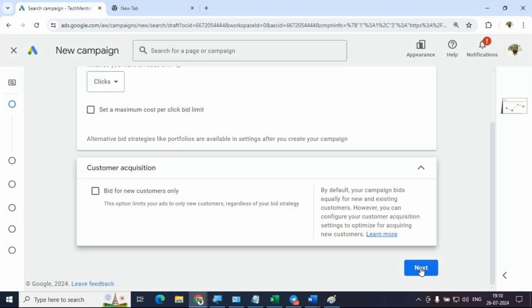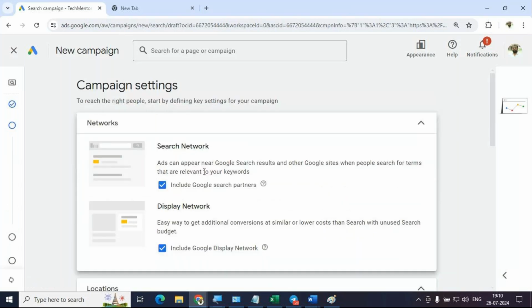Now the system is asking what type of network. So you have to configure your campaign settings. What type of ads we are creating, that is text based ads, that has to come in the search area.